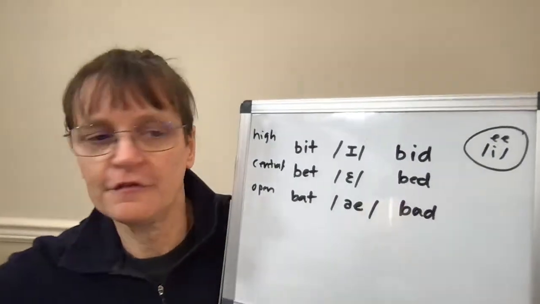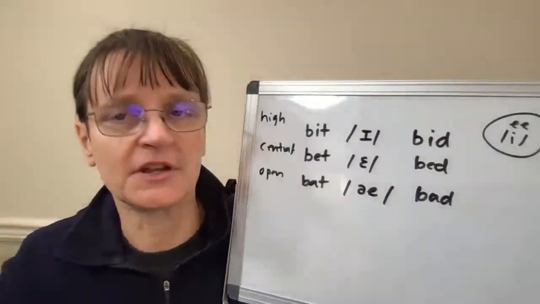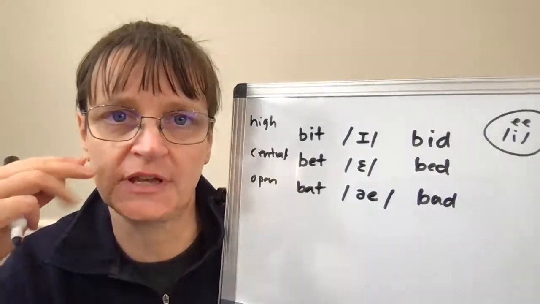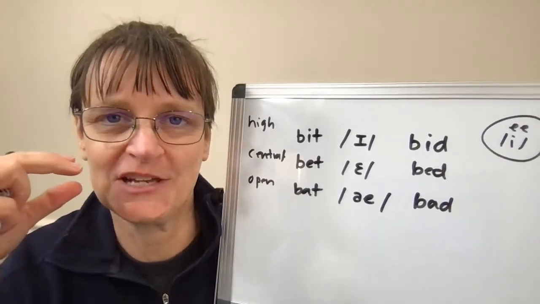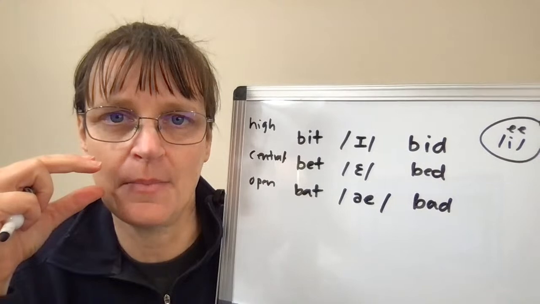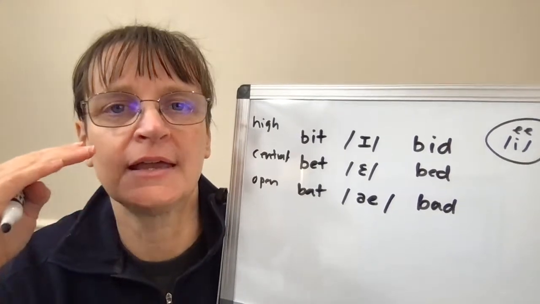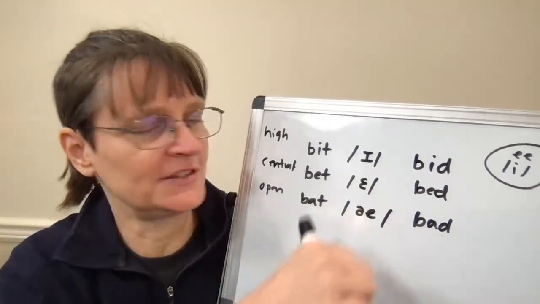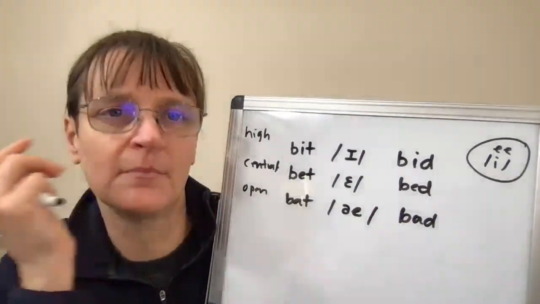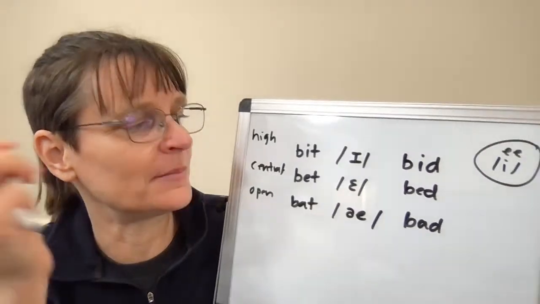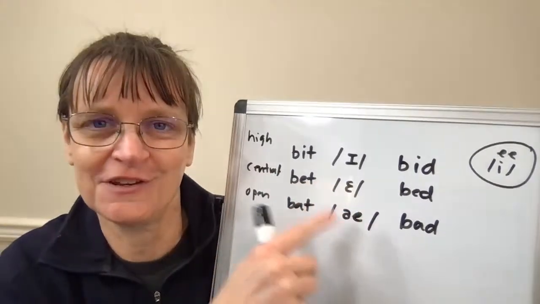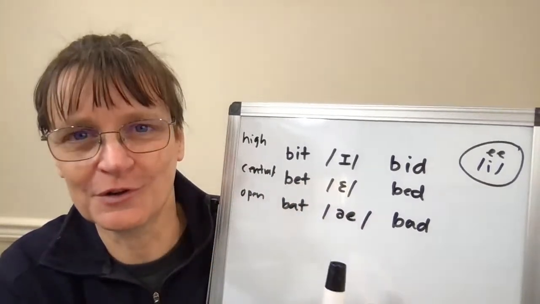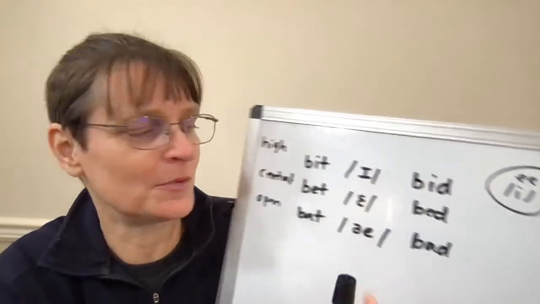So why I have these vowels here is to give you that help of noticing if you can start to feel the placement for the vowels, bit, bet, bat, that all three of those need to be distinct from each other and that you may have a tendency to mix these up a little bit and it may be challenging to hear them and say them. I do have some specific videos for each of these vowels to help you learn which words they're in, help you to say them more easily.